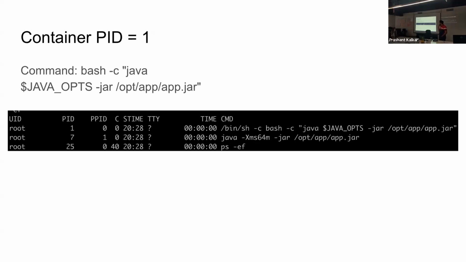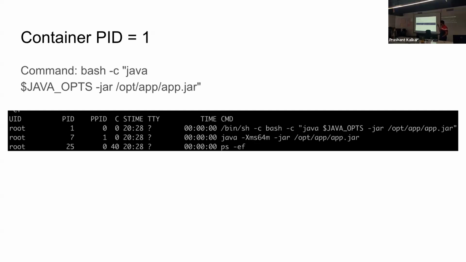If you go inside and list the processes, you will see that bash (sh) is running as PID 1, and java -jar is running as PID 7.